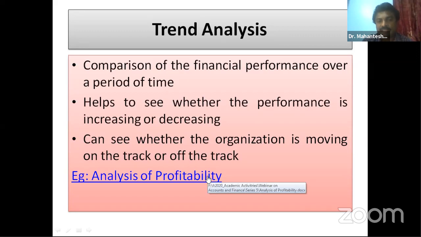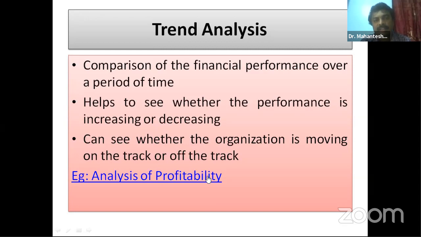Now, this analysis of profitability example is one such example of looking at profits from the analysis point of view. Now, trend analysis, when we say that, it is not only about the profits. Trend analysis has to be done for each and every financial variable in the organization. And when I say each and every financial variable, that starts right from the sales. Sales, in the finance language, is the top line. Top line means the sales, and the bottom line means the net profit after taxes.